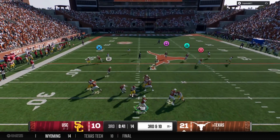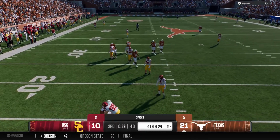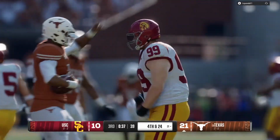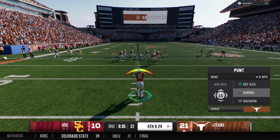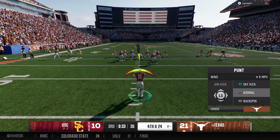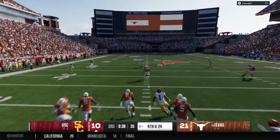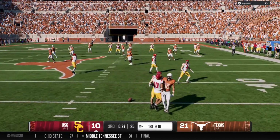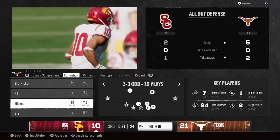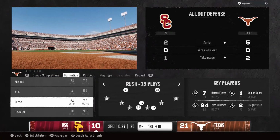On 3rd and long, he has to throw for it. And the defense is all over the quarterback, and down he goes. Awesome job by the defense. Not only getting the fast quarterback on the ground, but understanding what he wants to do. He can take off. I got to make sure I got good pursuit angles, and I got to make sure I build rails. I can't let him outside. I got to keep him in the pocket. He tries to get outside. They get the sack and get the huge loss on that play.